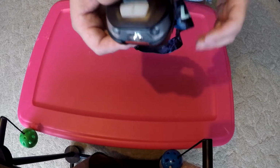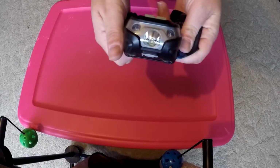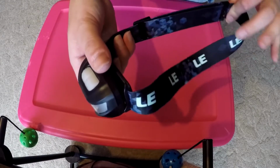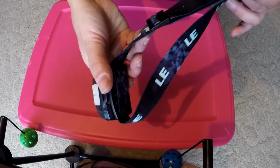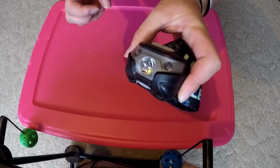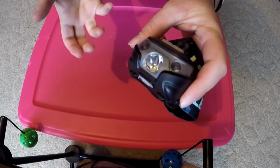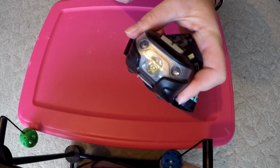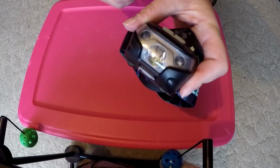This was one of the best purchases I've ever had gear-wise in a long time. I paid $10 for this in that gear of the week. So I mean, overall, this was a really good purchase of mine. So I do like this headlamp. And if you guys are looking for a headlamp, this is something that I would recommend out on the trail or camping or car camping.